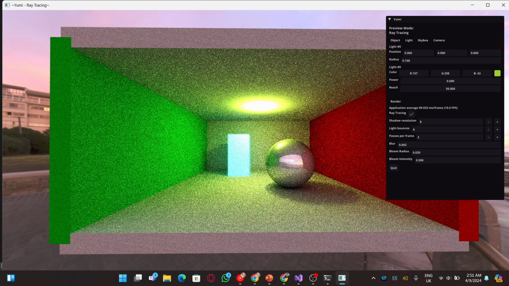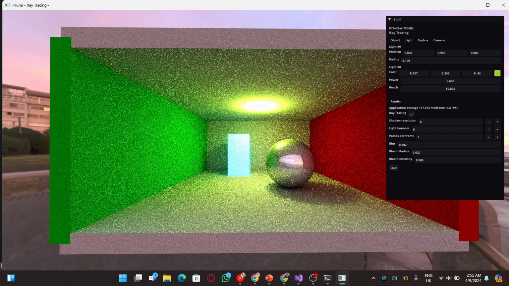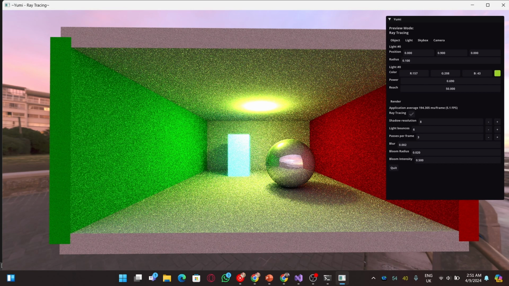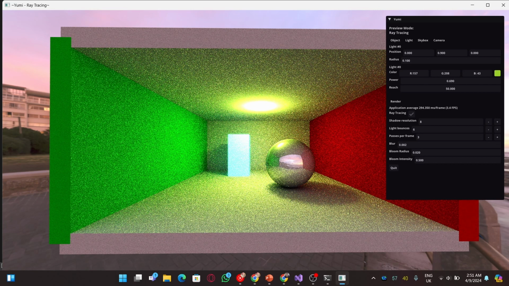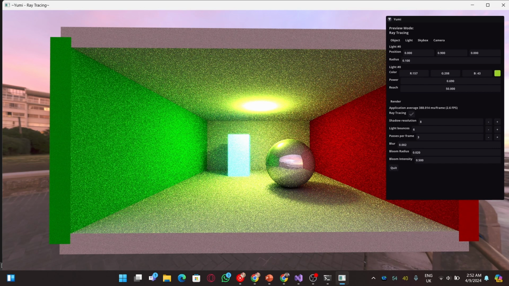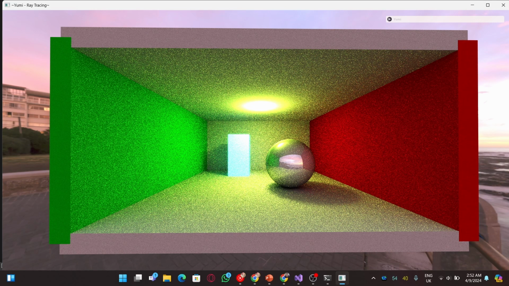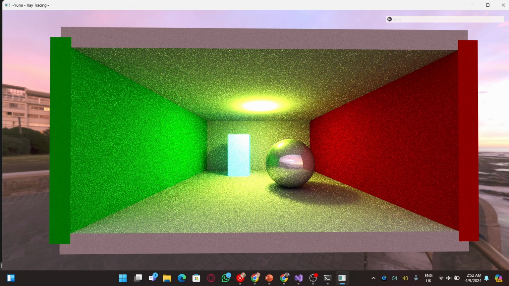I have compared some renders. As you can see, the renders are pretty noisy, and over time they get less noisy or more noisy depending on how my random path tracing algorithm is working. You can also have multiple passes per frame, and you can even control the bounce lighting, that is the number of times the light will be bounced. Changing that gives different results.